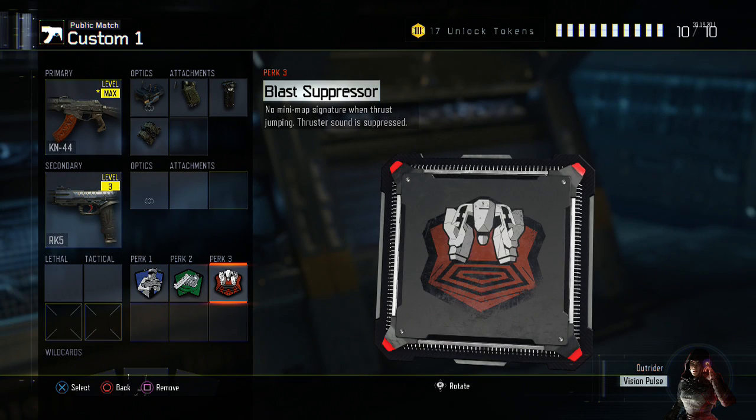Now next up we have Blast Suppressor. I said this in one of my previous setup videos, I think it was the VMP. Yeah, it was the VMP. A lot of people on PS4 on Black Ops 3 actually use the mic, so people can hear your sounds. I've been detected a ton of times because people can hear me thrust around, especially in Search and Destroy. Obviously I've seen people with a ping on the radar as well, and you do not want that ping coming up on the map.